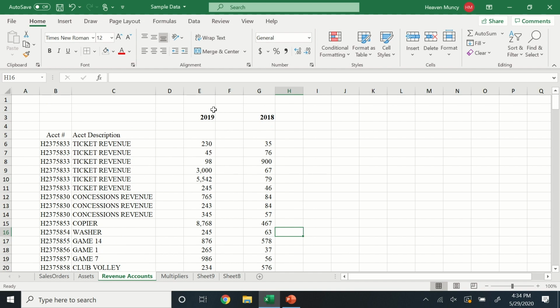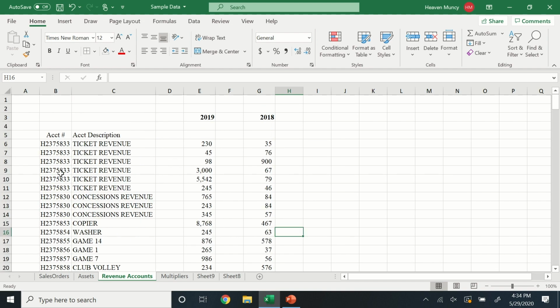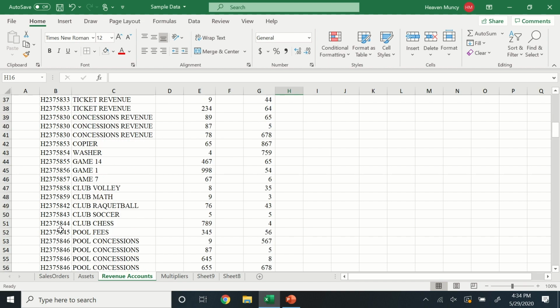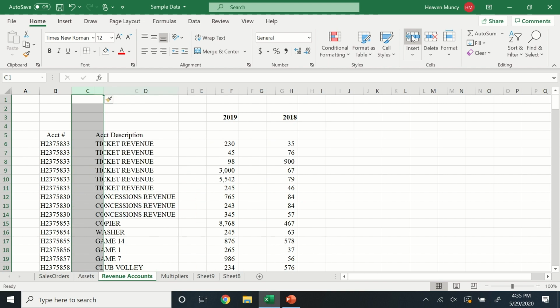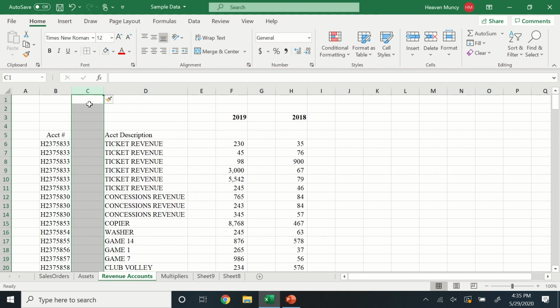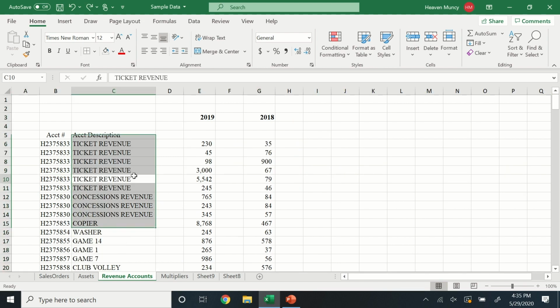This is the amount of revenue for 2019, this is the amount for 2018, and this is the exact account number, which is probably sort of realistic because there may be random letters in there. But let's say we wanna sort them, but we can't because there's an H in the way. So if you insert a column, it's gonna insert a column in front of where you're going. If you insert a row, it's gonna insert right above. Control Z will undo that.